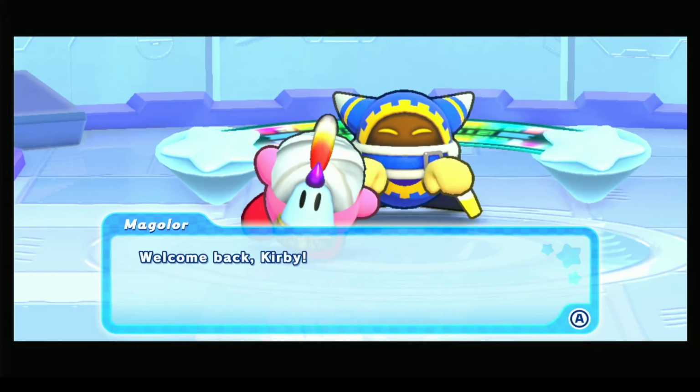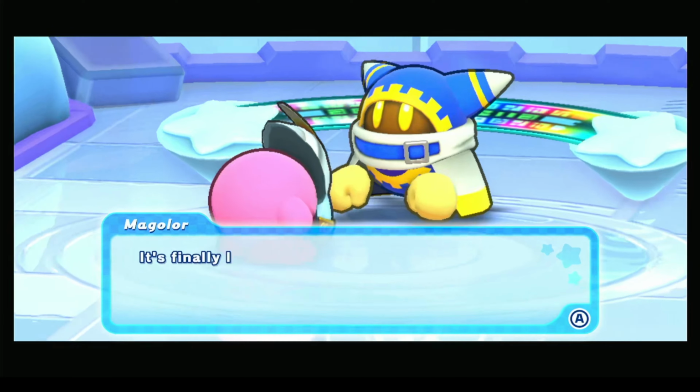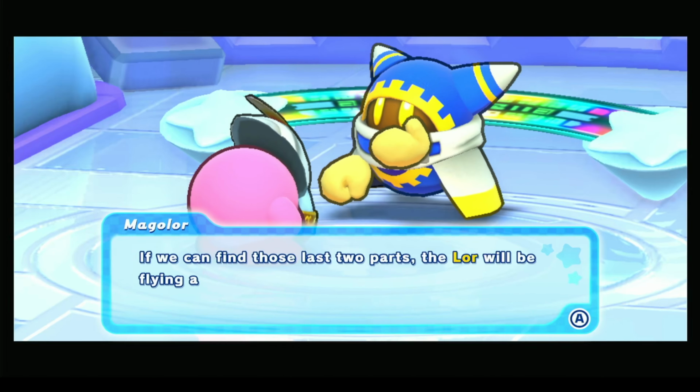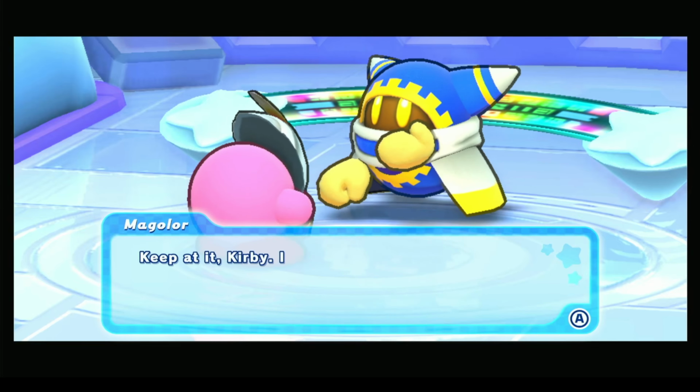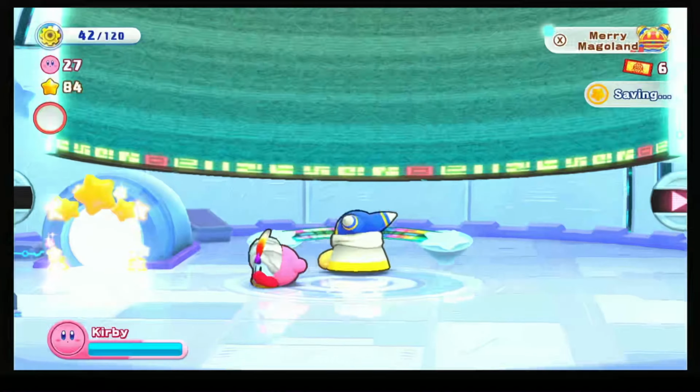Welcome back, Kirby! With the left wing back in place, the wings are finally complete. It's finally looking like a real Star Cutter again. If we can find those last two parts, the Lor will be flying again in no time. Keep at it, Kirby. I believe in you.